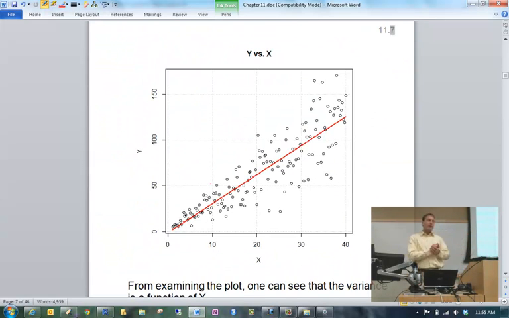Using the plot functions we've used before, here's a plot of my data. Do you think I have non-constant variance? Yes, because we can see how the variability down here is a lot smaller than the variability here with respect to the y-axis. So yes, I do have non-constant variance.